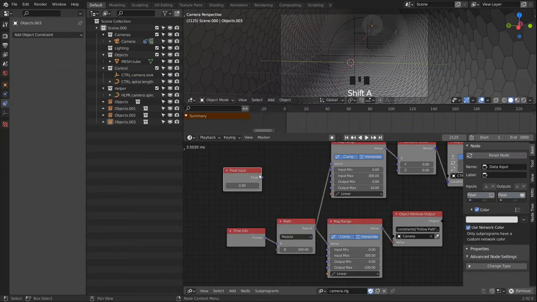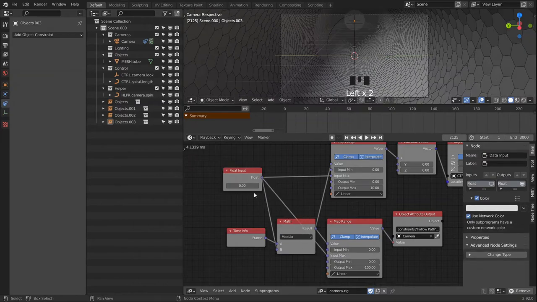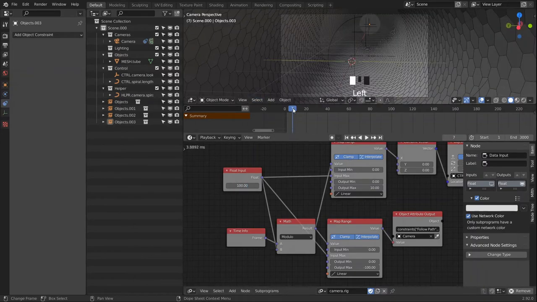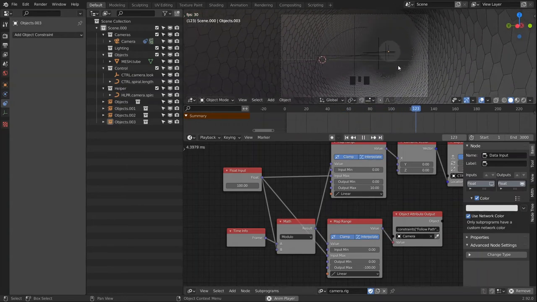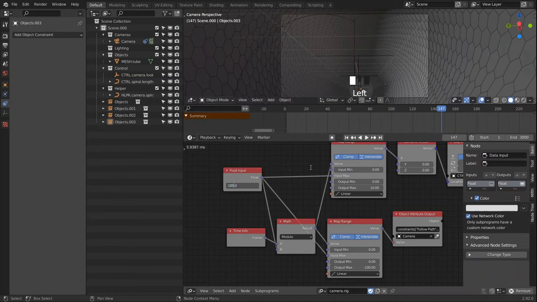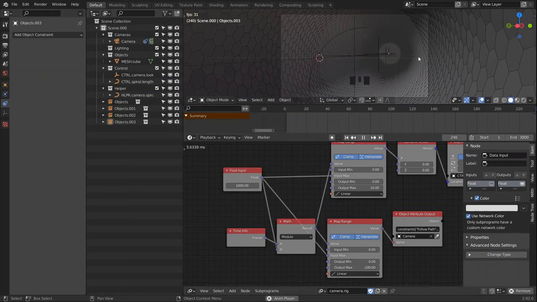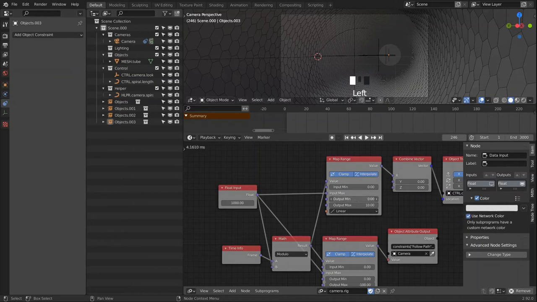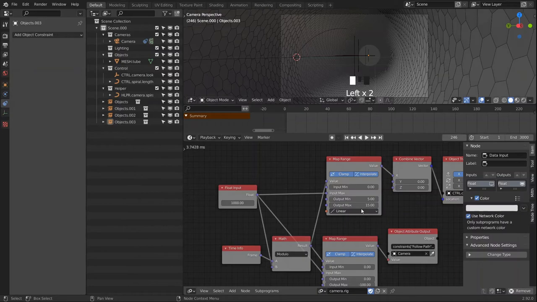And we can also bring in a float and link up all of these values. And with that, we can control how long the loop will be. We can make it really fast or really slow, depending on what we need in the end. And we can also push out our look at empty a bit further, so we can let it move between 5 and 15.